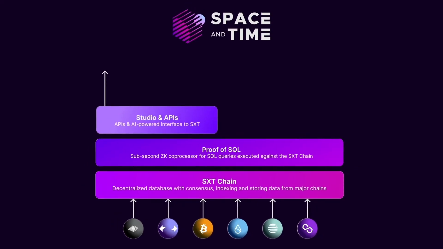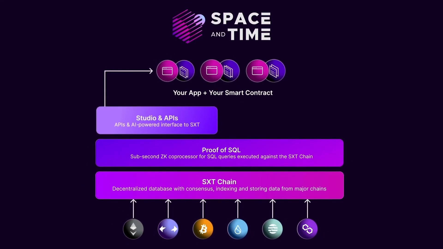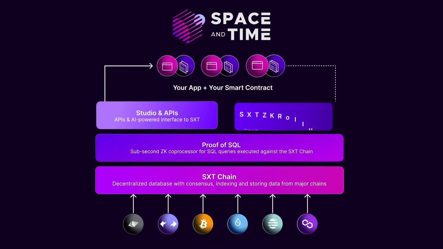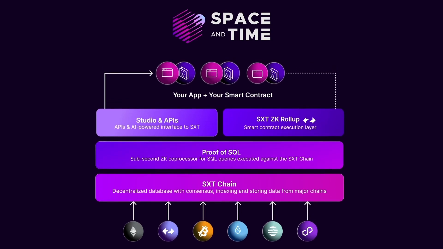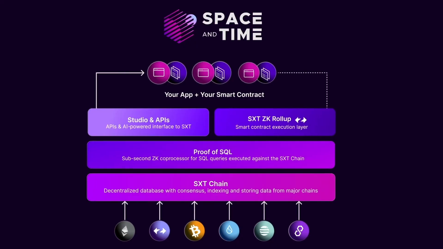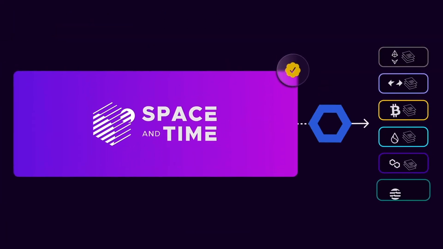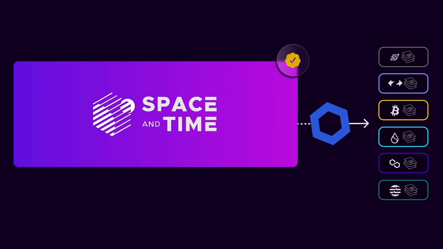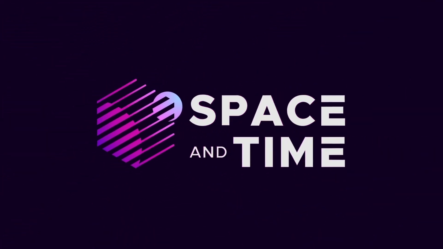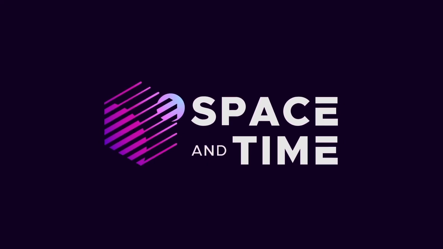Space and Time also includes a powerful AI studio as well as a comprehensive API to make it easy to build on-chain apps connected to your smart contract. You can deploy Solidity smart contracts that access ZK-proven data directly on SXT via our ZK Sync ZK roll-up. You can also send ZK-proven query results to contracts on any major chain via our native integration with Chainlink functions. Power sophisticated smart contracts and build expressive on-chain apps with SXT Chain — the blockchain for ZK-proven data.